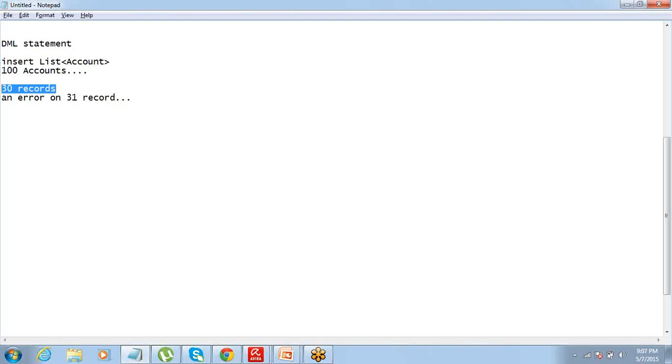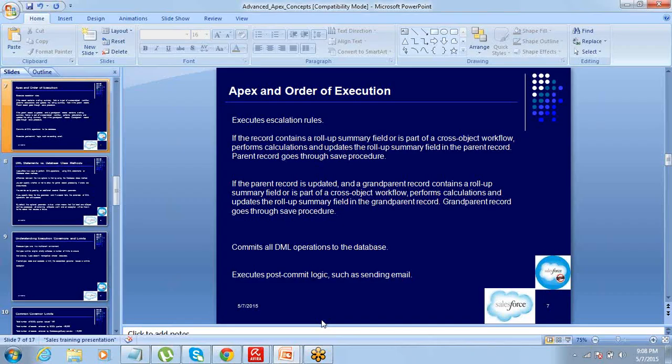Correct? So that's the logic that works for a DML statement also. All these standard DML statements, insert, update, delete, all the DML statements work on this logic. And which is again fair enough. A good thing which happens. But it is similar to a transaction, right? No, see, the boundaries are different, right? So when I'm talking about a DML statement, I'm just talking about one single statement. All right, so I want you to understand that logic.